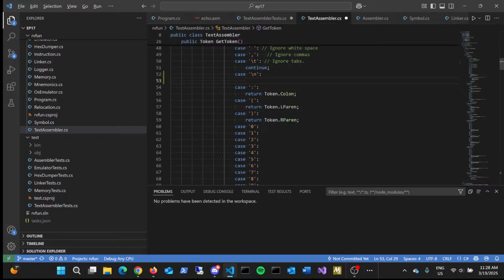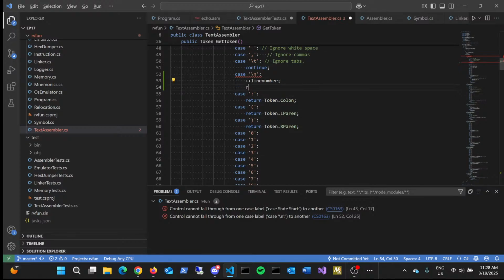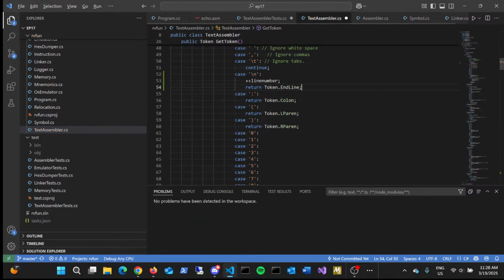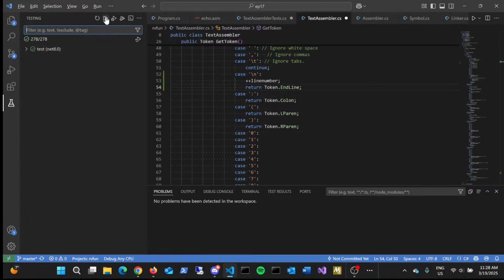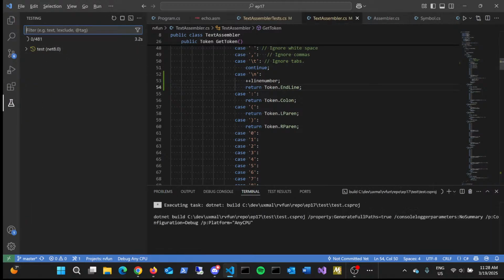We will increment our line number because this moves us to the next line, and then we'll return token end line. All right, so if I run our tests now, I'm expecting that to pass.